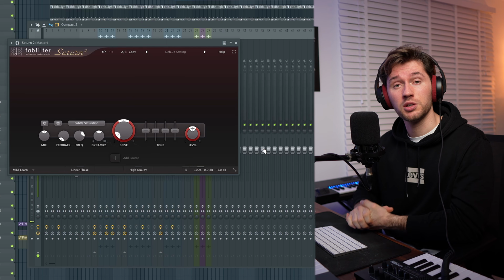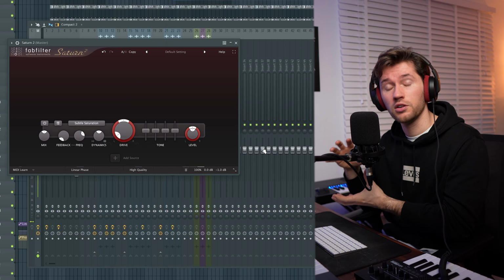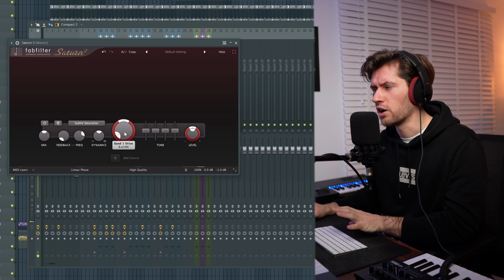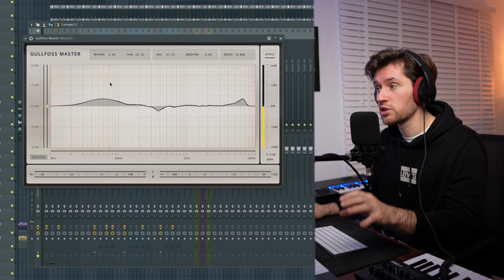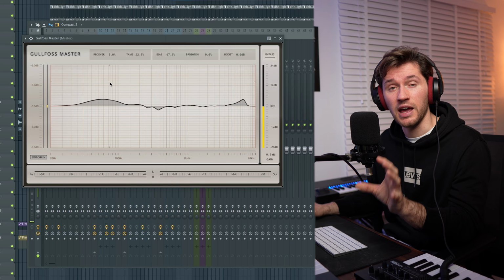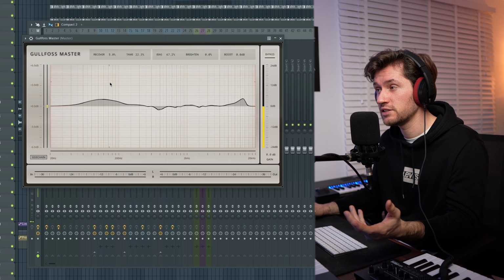So most of the cases mastering could be very simple, especially when you're just selling beats on YouTube. So first I'm adding some subtle saturation to basically glue together a signal. So I'm adding around 8 to 10% of drive in most of the cases. Then I'm using Gullfoss Master, which is an AI tool which basically balances the output signal, and this in the end makes your mix sound way more stable.